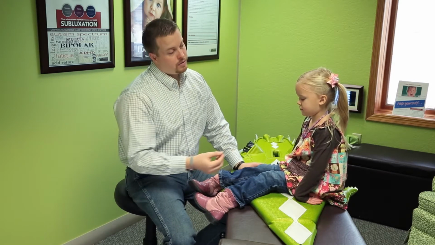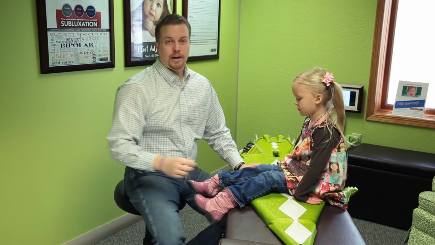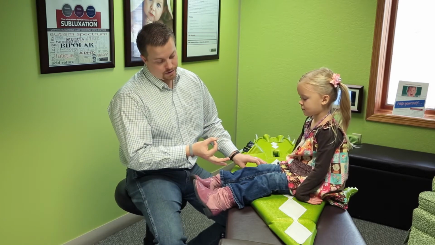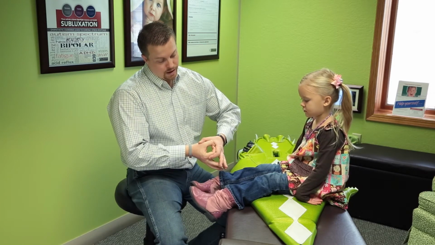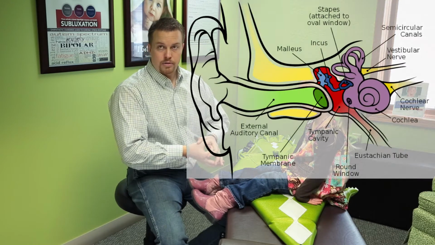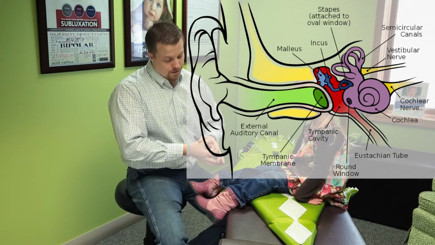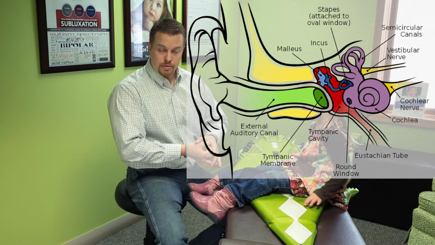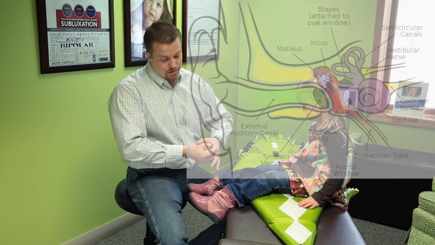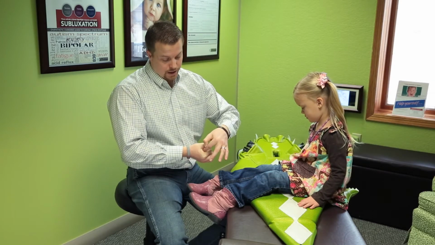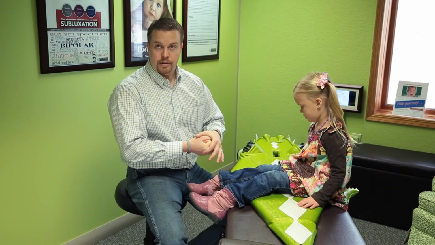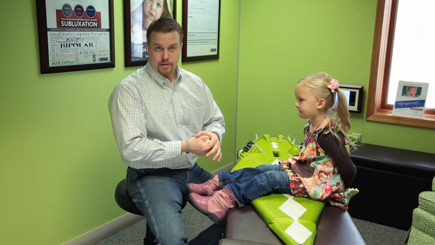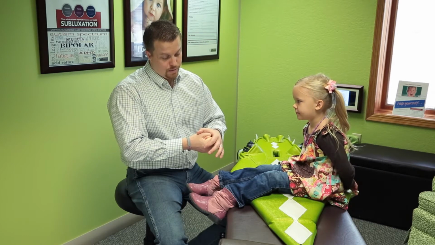So the little eustachian tube has a very fancy muscle called the tensor veli palatini muscle. So if this is your eustachian tube, there's actually a muscle that goes around it and contracts and relaxes to allow that eustachian tube to stay open. So if we have a subluxation of the spine and misalignment, it can interfere with the nerve flow to that muscle. It can actually cause the muscle to contract around the tube. Now trying to get any kind of fluid through this tube that's now contracted is a problem. Okay, so that's the cause of the typical ear infections.